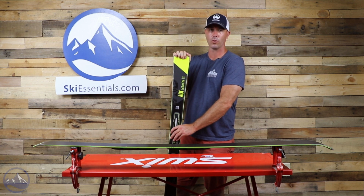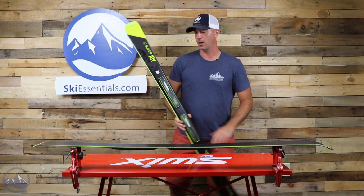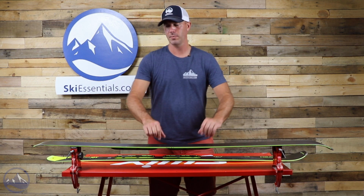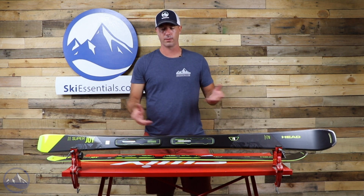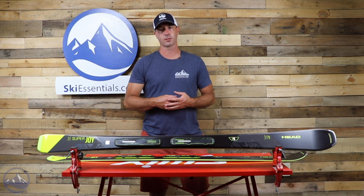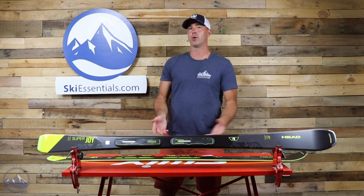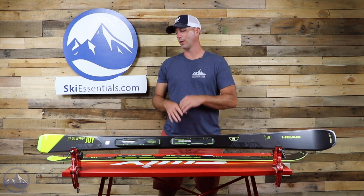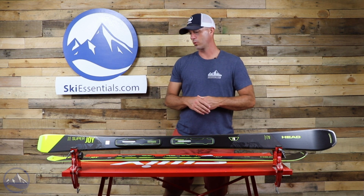So this ski's going to want to hold you in for that full 11.3 meters in this length. Generally, these skis are best suited for advanced skiers who spend most of their time on groomed and manicured slopes, like to be in a carved turn, not a whole lot of versatility built in, definitely happier on firmer snow, groomed trails, stuff like that.